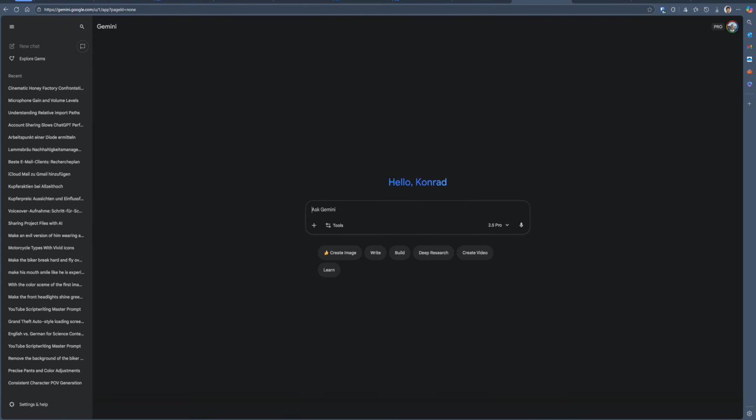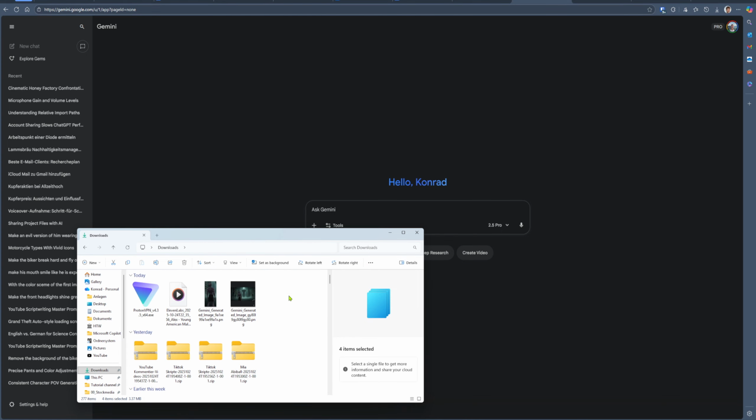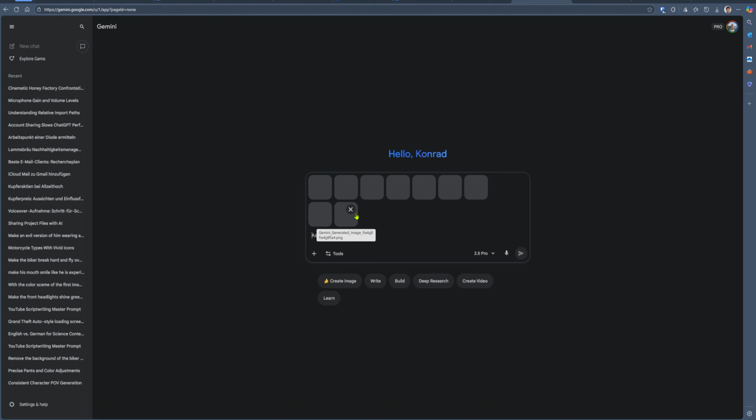What do we do? Maybe we give it more information. Why the fuck are there so many?